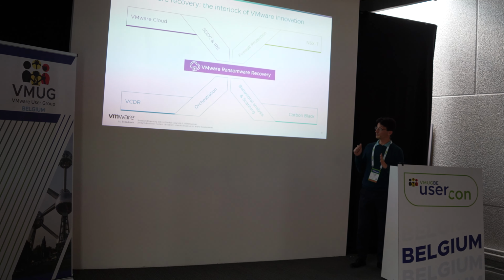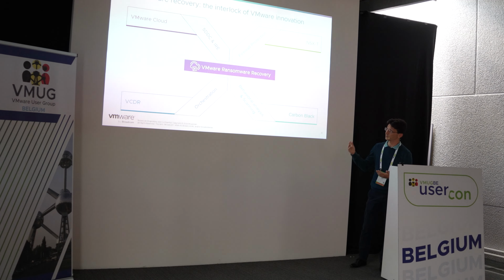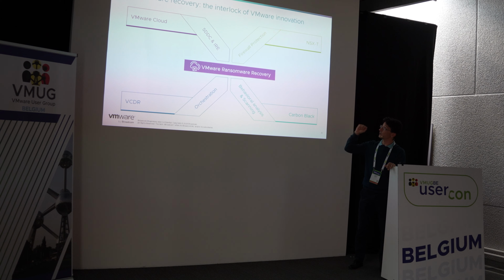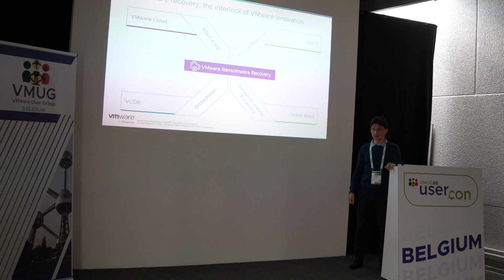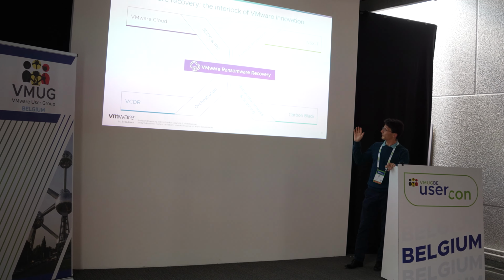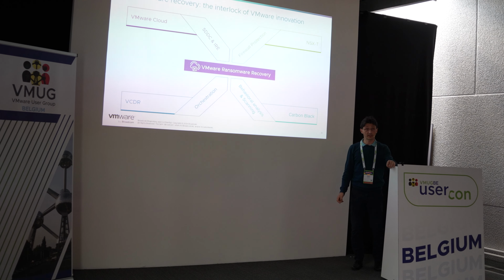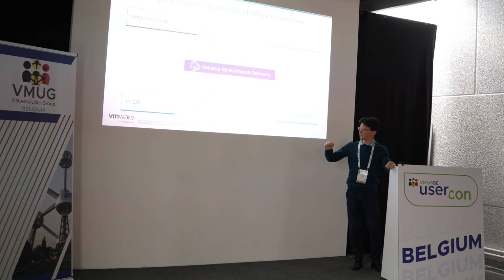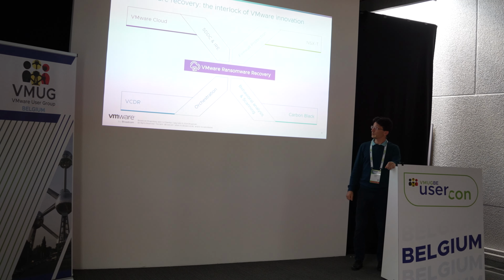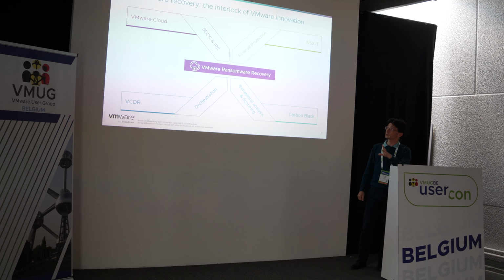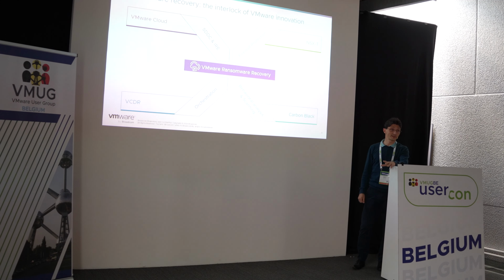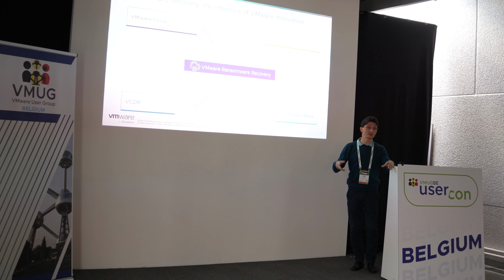Now, ransomware recovery is kind of consolidating different products within VMware which have existed for a long time. The cloud side for the SDDC and ARE, the NSX-T for the firewall stuff, Carbon Black for all the scanning and analysis, and VCDR for the orchestration. Now, these things you don't have to buy separately. It's also the Broadcom way. You buy one thing, you get everything.